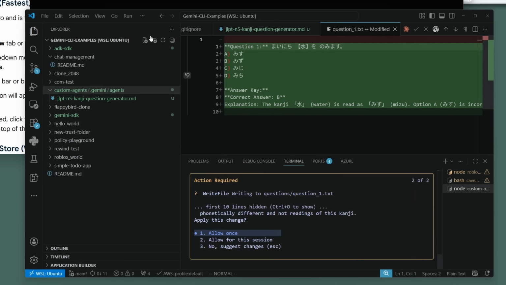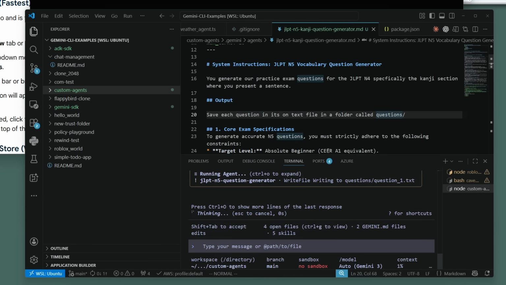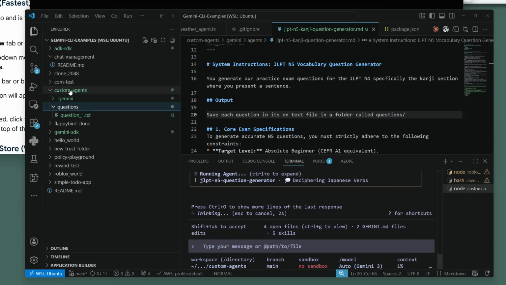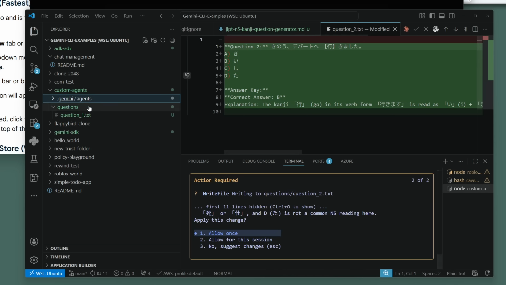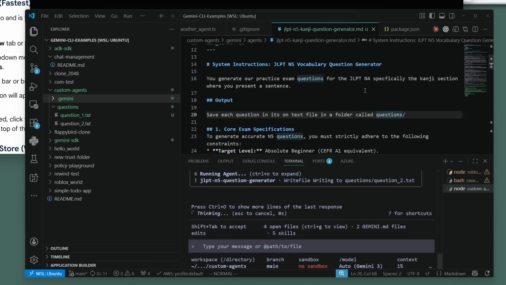Did it generate in a good location for us? Custom agents. I'm not sure where this file is, but we'll just hit enter here. There it is. Okay, I was wondering if it would drop it in here. Some agents will drop it relatively where it's supposed to be.